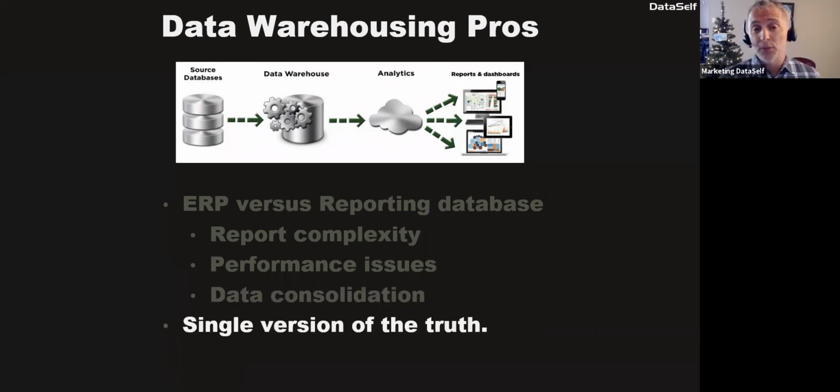And again, as I mentioned before, in the data warehouse, you can create metrics: how you calculate your revenues, how you calculate your gross profit, how you calculate your costs. Anything that you define at the data warehouse level becomes a rule in a single place. And now all reports, all the metrics, all the KPIs pull this calculation from a single location of the data warehouse, and then it will be much easier to enforce a single version of truth across all the reports that you have. So, major benefit.